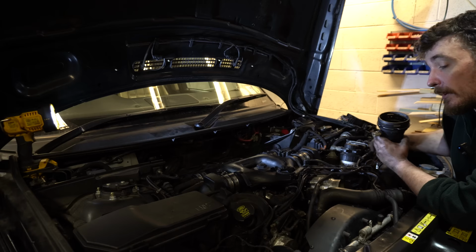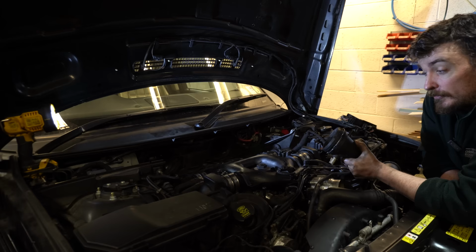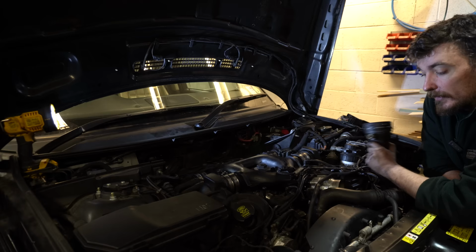Now this is a really common problem. If you search around on the forums, lots of people have this issue, and lots of people like me don't want to shell out 150 quid for a new part just because this seal isn't working properly. So people on the forums have been looking around for a suitable O-ring replacement for this, and unfortunately they haven't been able to do that.